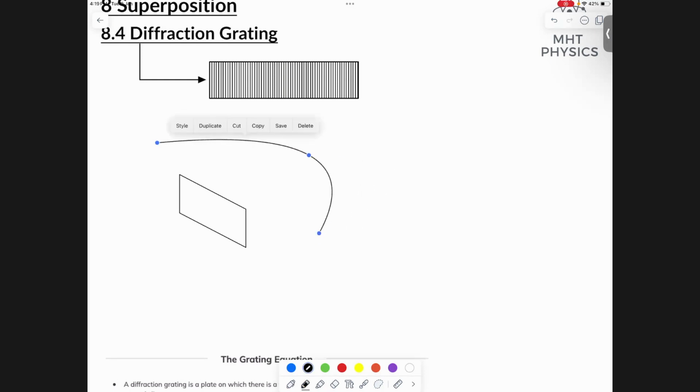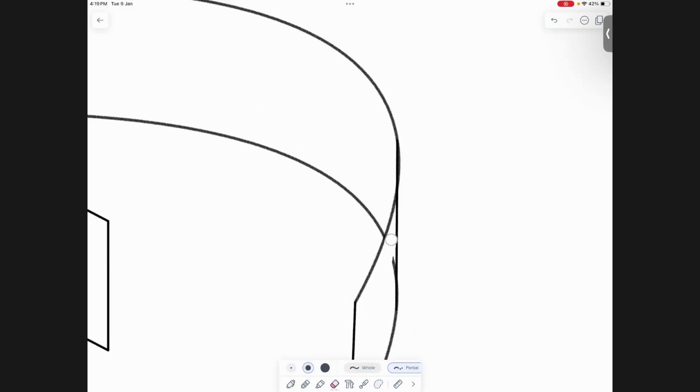So the screen first of all needs to be curved. We'll see very soon why the screen needs to be curved, right? So you need to use a curved screen like that. And what you'll notice is that the pattern that forms here is very similar to the pattern we had seen earlier. That is, your double slit interference, but instead of double slits, how many do we have here? Millions of them, right?